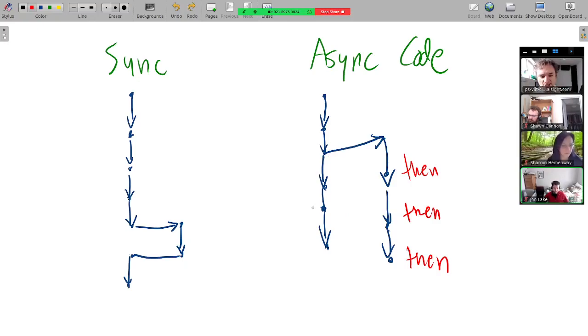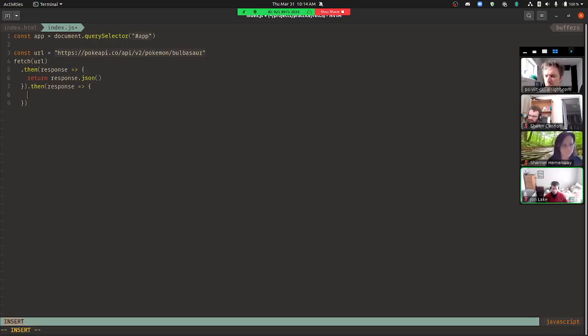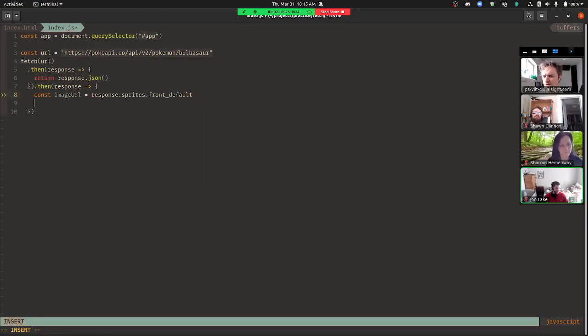So let's see what this looks like in actual code. So if I do something like this, where I have these dependent tasks, maybe I grab an image URL out of the response. I make a new image element.